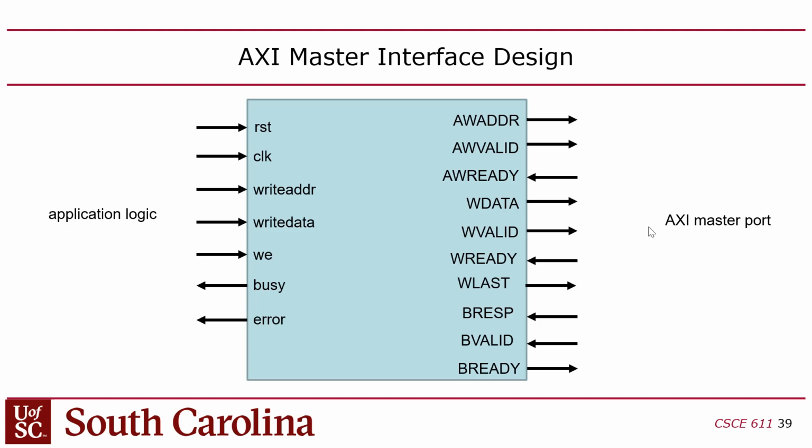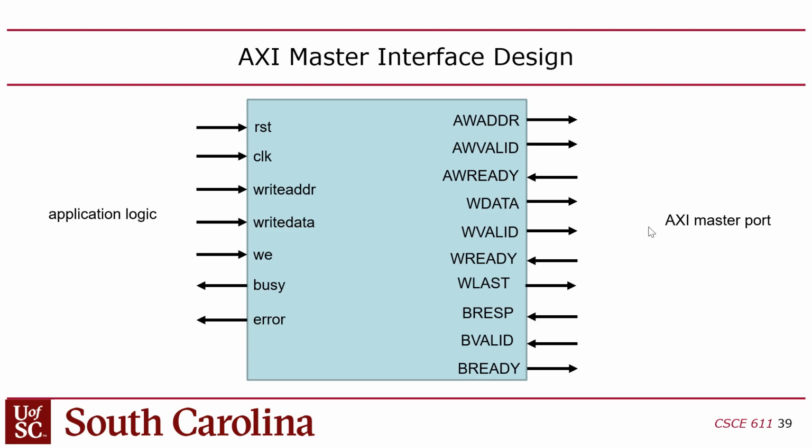So basically the idea is that on the left-hand side, I have a very simplified interface where I've got clock and reset, and then this thing just writes. It doesn't know how to read. So I'm just going to say, this is my write. I want a master interface that can write. If I want to write, I just give it an address and data, and then I give it a write enable signal. Then it'll come back with busy while it's working on sending that write request out, and that way I know when it's done. And if there's an error, it'll send an error flag out.